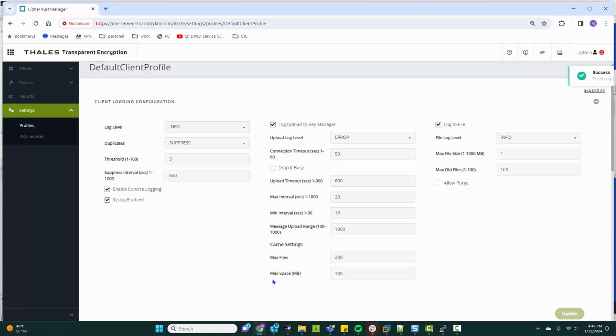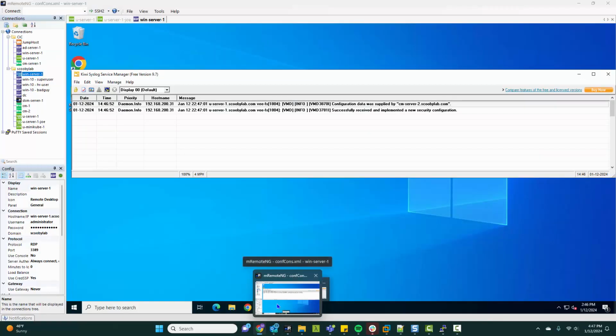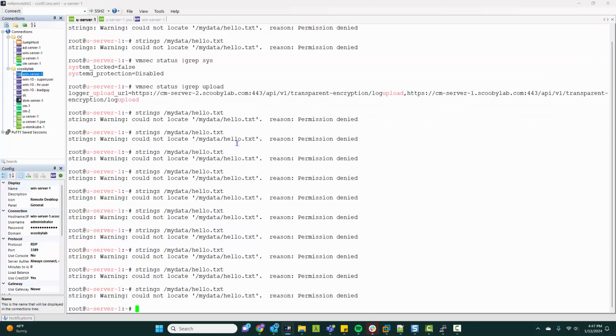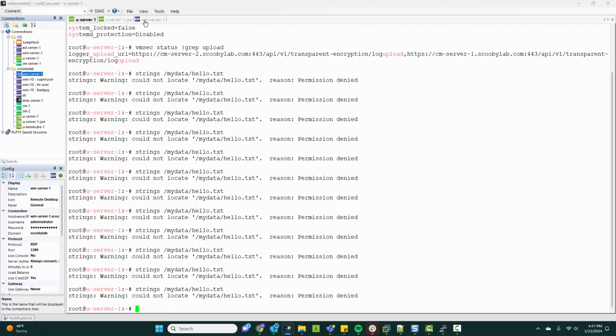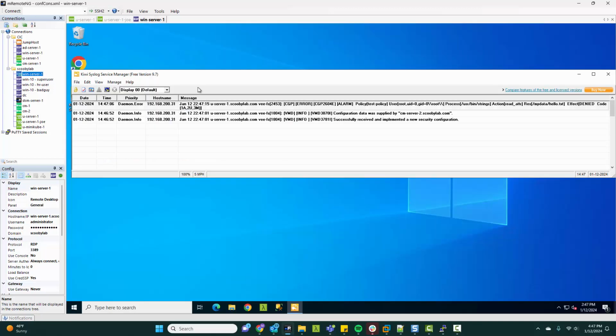Now let's go generate a few audit trail records to look at. And you can see they're being populated.